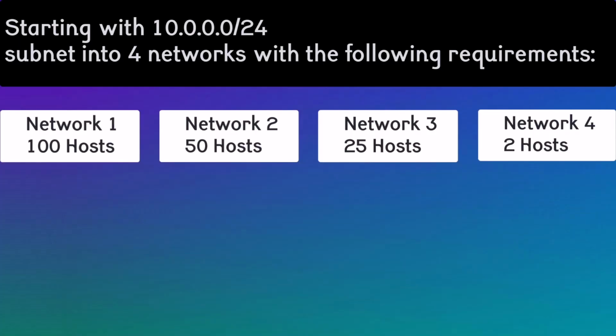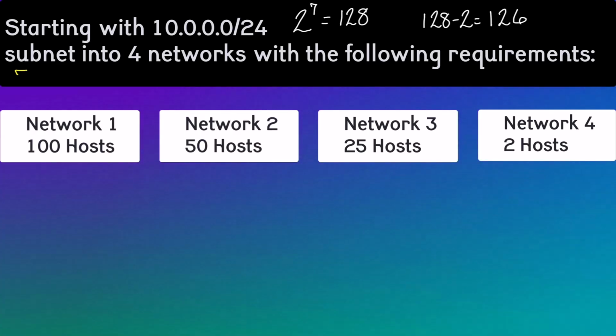All right, let's check how you did here with the process. I'm going to do mine a little bit differently this time, and I'm going to lay out all of my network IDs first, and then I'm going to fill in the rest of the table. If you take a look at subnet 1, we need 100 hosts. For 100 hosts, 2 to the power of h minus 2 will need h to be 7. That will give us 2 to the power of 7 minus 2, which equals 126. That definitely meets our 100 hosts requirement.